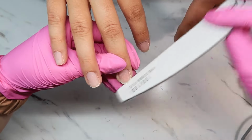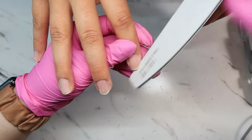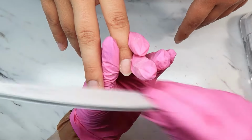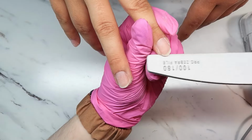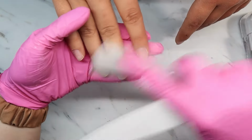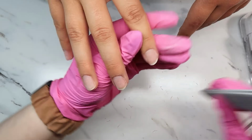These are some of my new favorite files. These are the Luxa polish files, the Zebra files, 100, 180 grit, and I absolutely am loving them. I also love the shape of them because you can go around the cuticle area really nicely without scratching it, because it's curved, so it'll just curve with the cuticle area. And I also love they don't lose their grit. They are some really great high quality files.